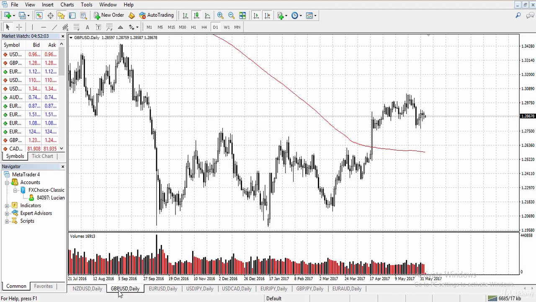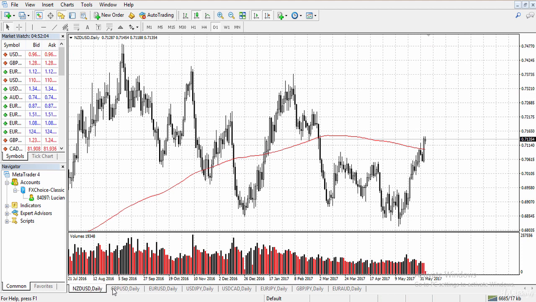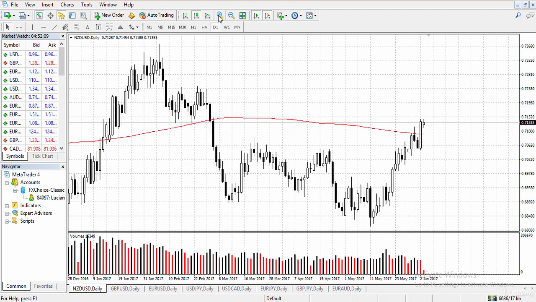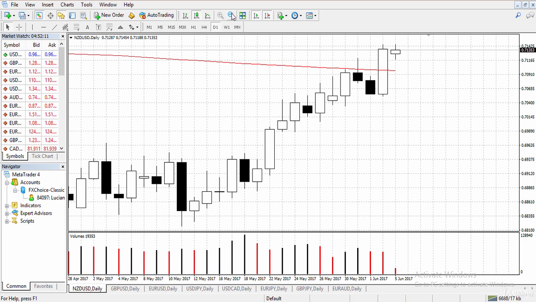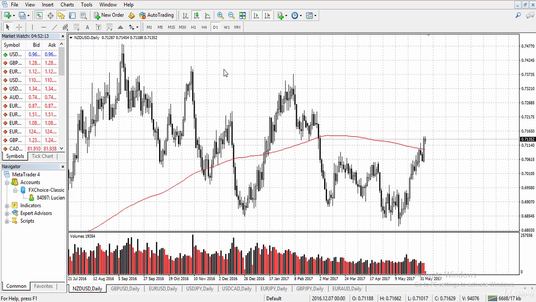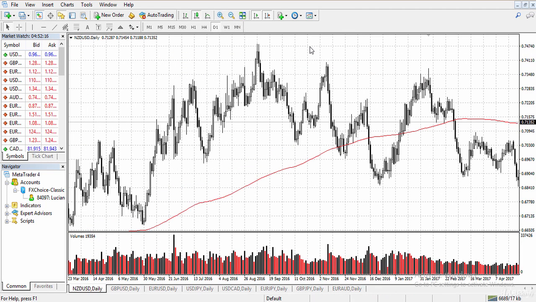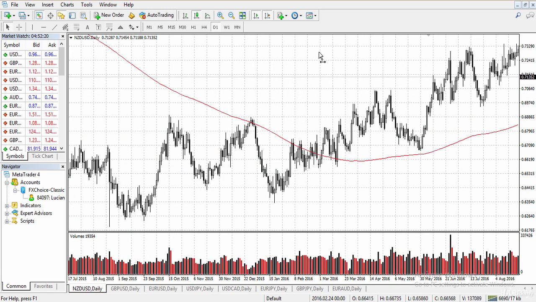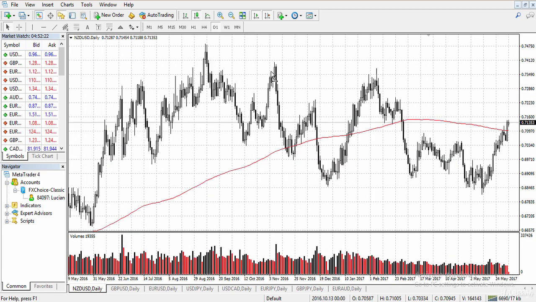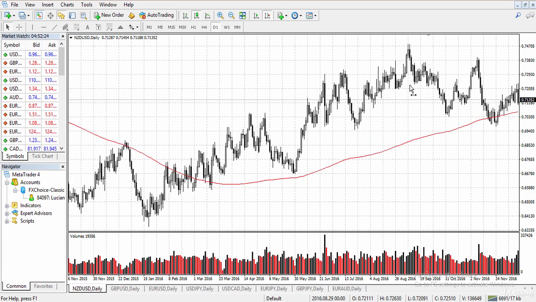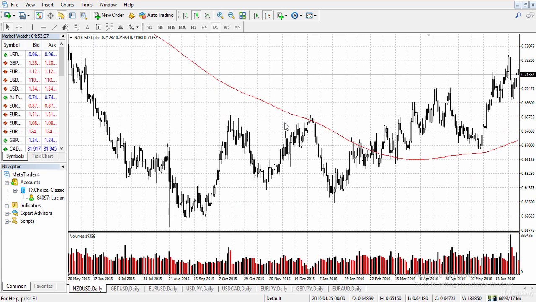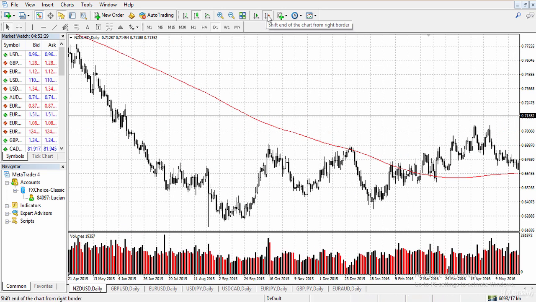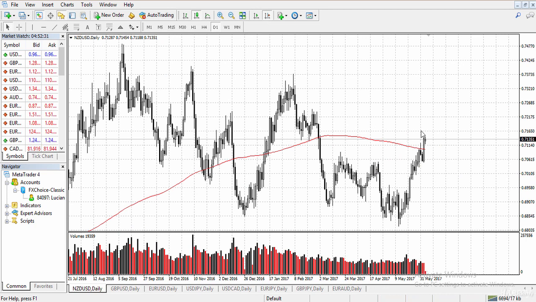Now we add the currency pairs that we want. Now you can zoom in on the chart. Just click here to zoom in, or you can zoom out by clicking here. You can also go into the past by clicking your screen and scrolling back just like this, and if you want to go back to the present, just click here and you'll be automatically taken back to the present.